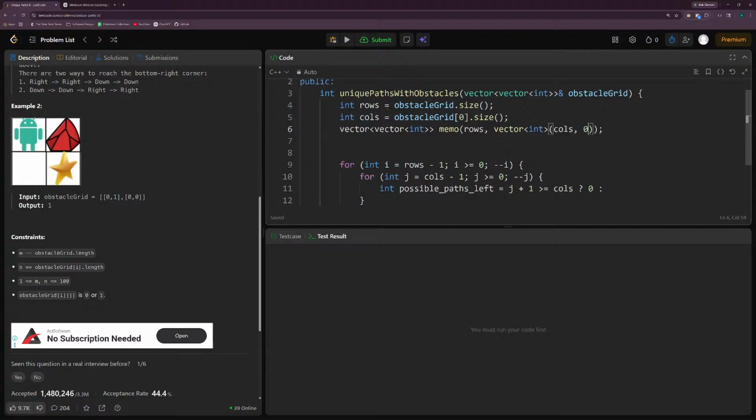And you know what? I think let's make the memo grid one size bigger. I think this is going to help simplify the code because I don't have to worry about looking up the invalid indices.